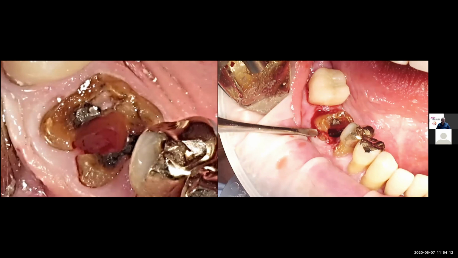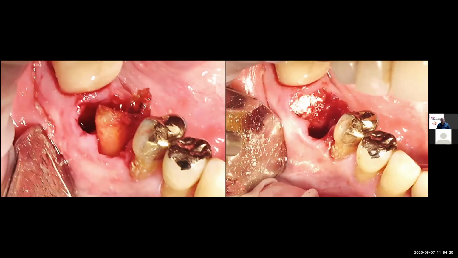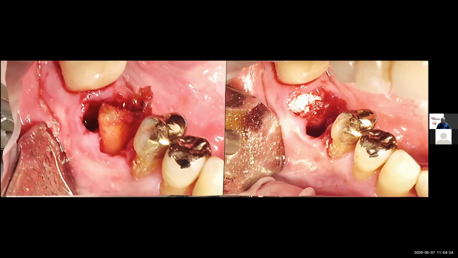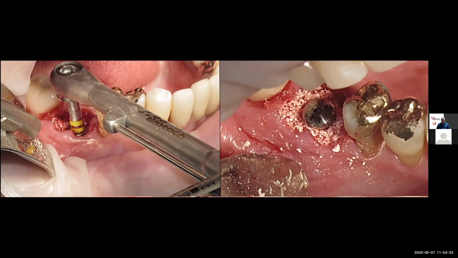Now I have the implant site prepared. I can put in an elevator on either side and remove the mesial and the distal root. Bone grafting can continue, and we can place an implant, in this case, a little bit more graft around the circumference, the crestal region, and the site was sutured.